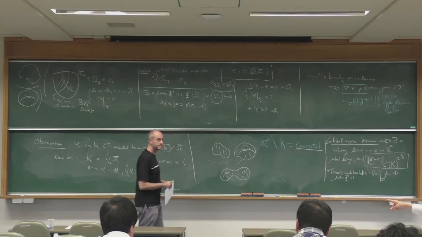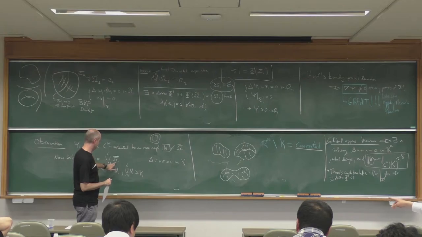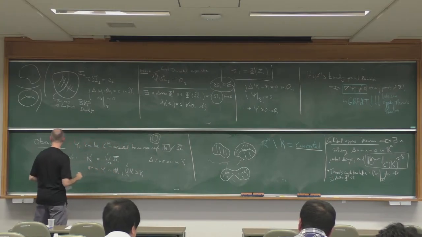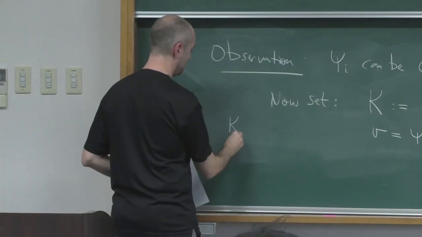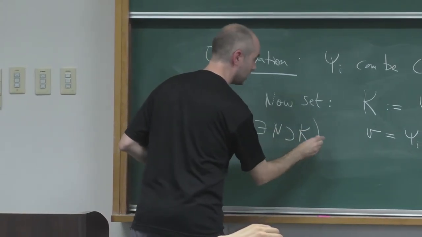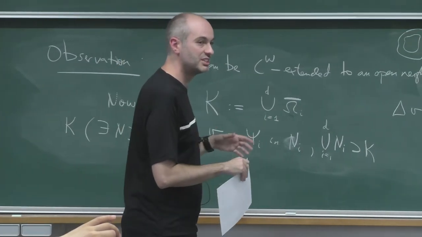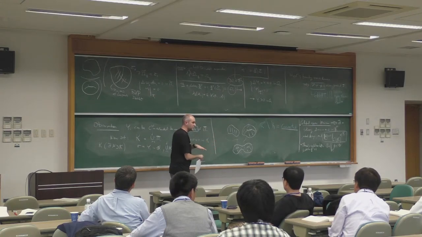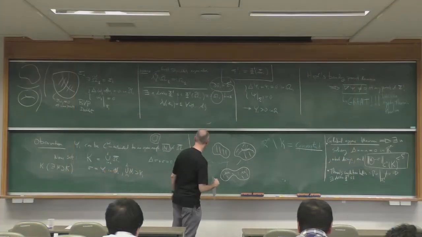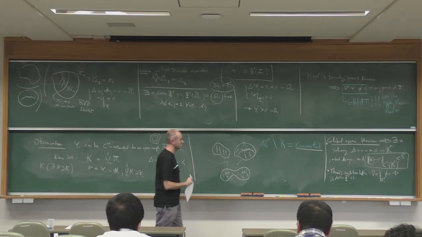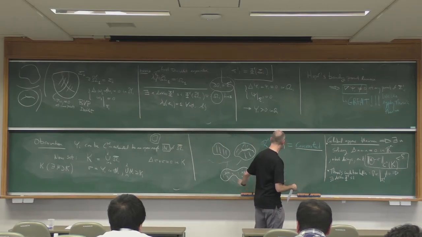So if you want dimension k, maybe omega i is replaced by N_i? Replaced by a slightly larger set, because in the statement I state that the PDE is satisfied in a compact set. This means tacitly that there exists an open set N containing K. When I say that the PDE is satisfied in a compact set, it means that it's satisfied in an open set containing it. Yes, I want to include in the compact set, of course, the boundaries, because it's where the set is zero. And actually, it doesn't vanish in any other part of the set because of the construction.